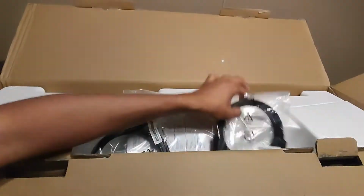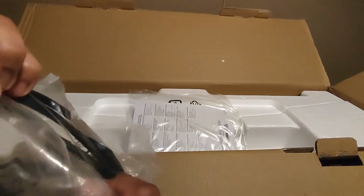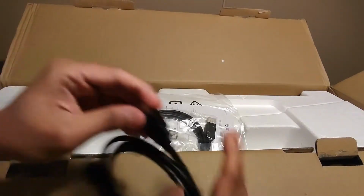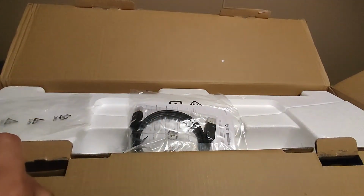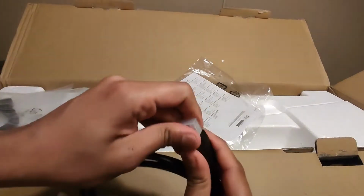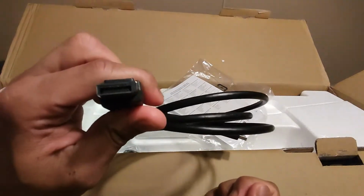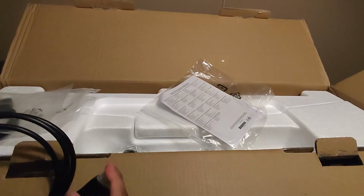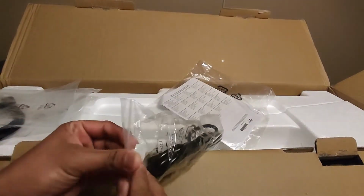Okay, this is what we have inside. So we have DisplayPort cables, two DisplayPort cables. This is HDMI. This one is HDMI. And the other one is, I think, DisplayPort. Yeah, this is DisplayPort. Okay, two sides are DisplayPorts. And we have the power cable here.